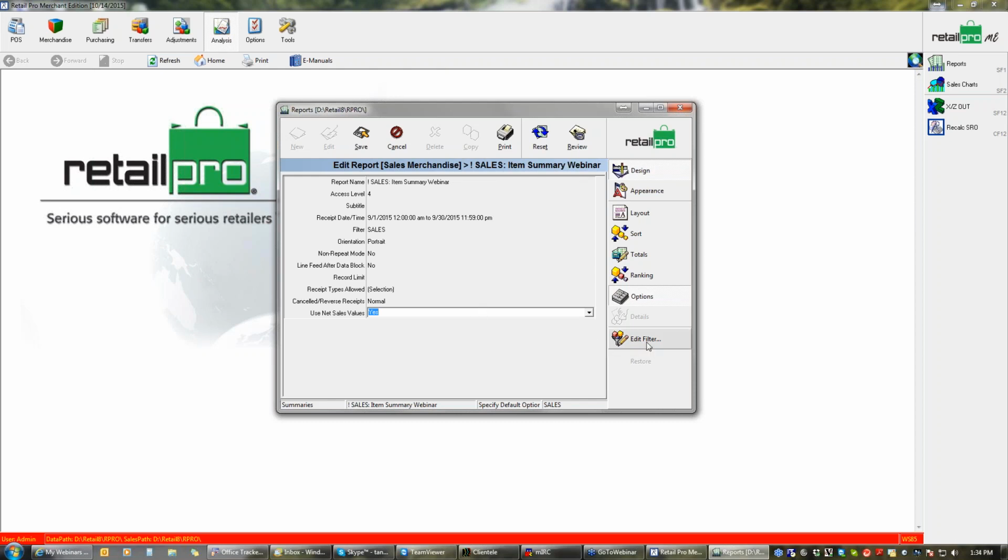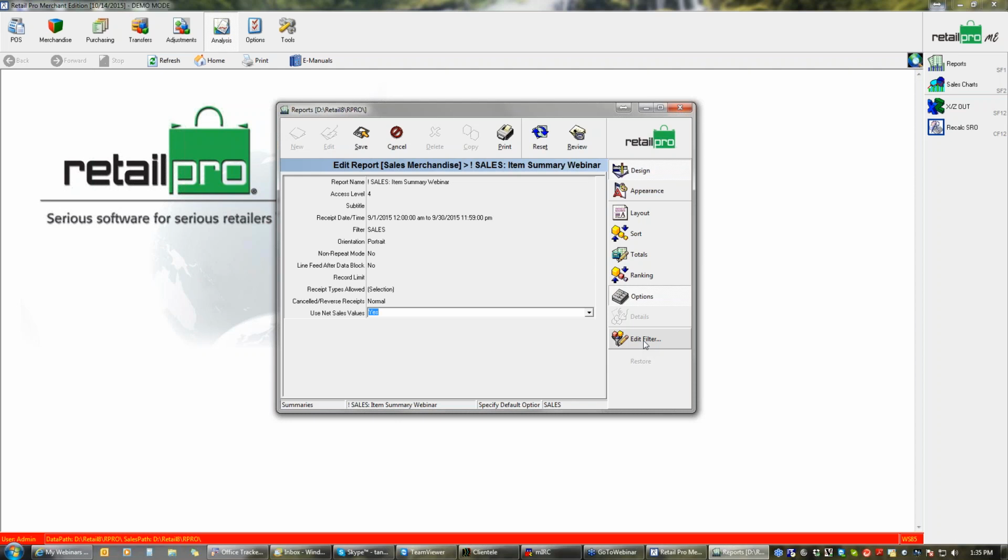Okay? Now, lastly, we get down to this Edit Filter button. And I want to caution you, again, if you change the default filter, you will change it for everybody using that filter. I can't tell you how many tech calls we get where somebody says, my reports are not right, and come to find out, the owner made a change to the filter, but when the buyer goes to run their report, they had no idea that the owner had been in there changing things, and so their report doesn't come out right because it's got that filter in there.